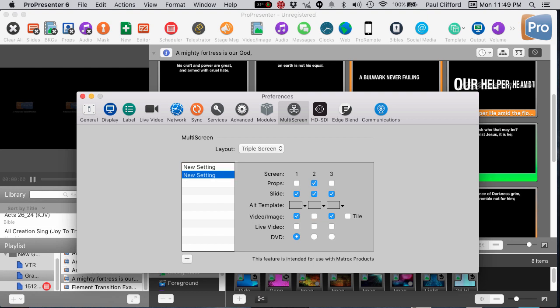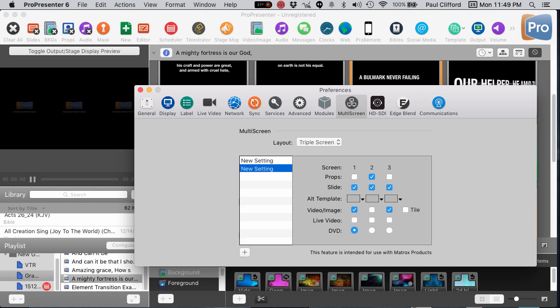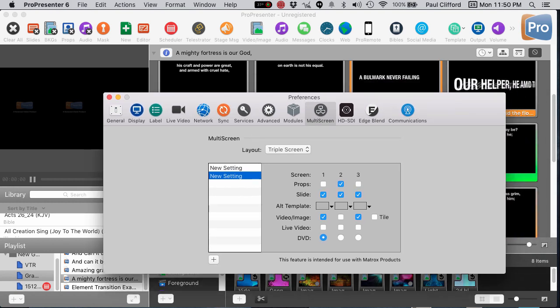So potentially, if you include the stage display, you can have 4 different layouts going at once. With ProPresenter 6, the stage display can sometimes show what's on the main display and sometimes show what's just lyrics or whatever you want, because you have cues that you can add to certain slides to change that.